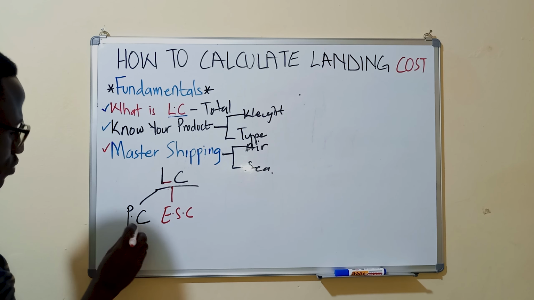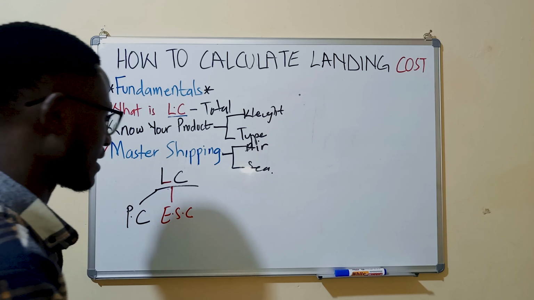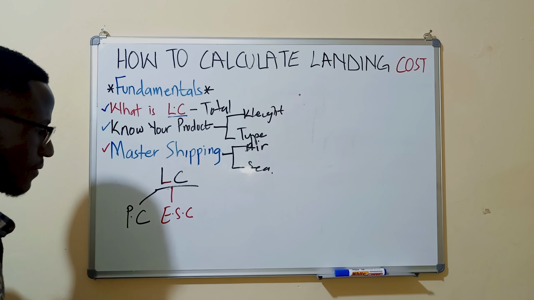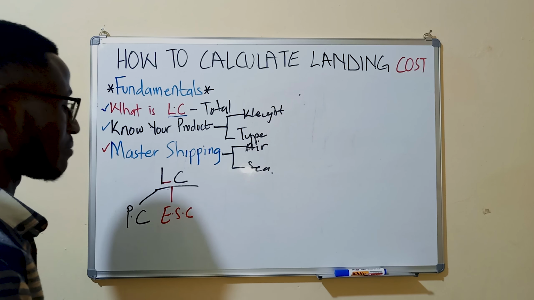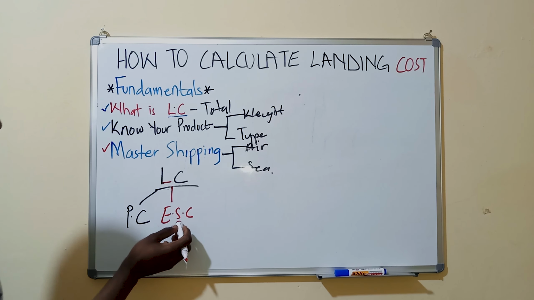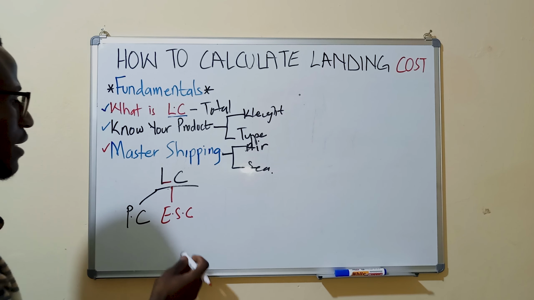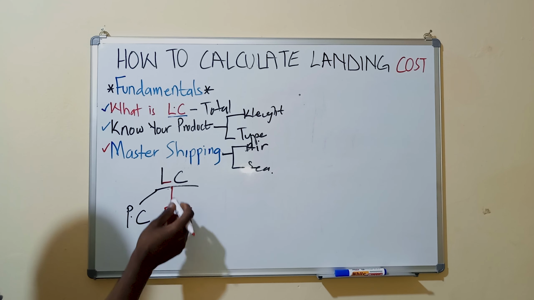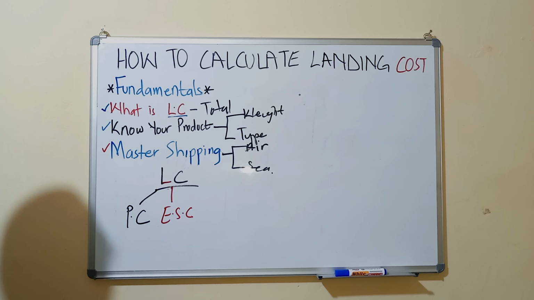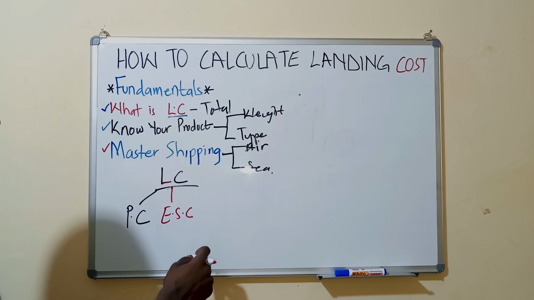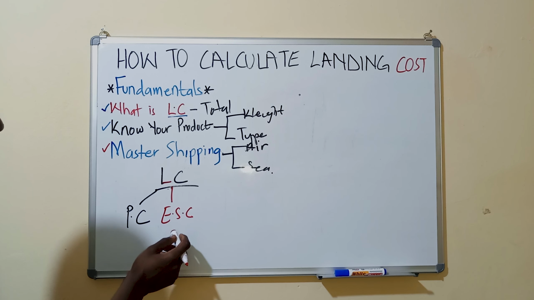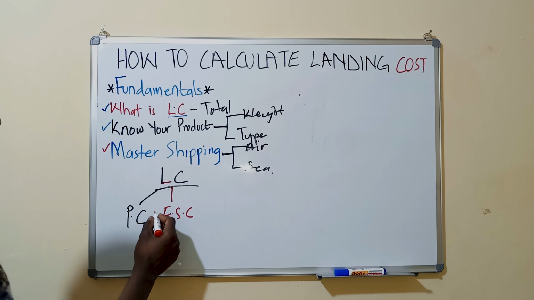After you pay the product cost, you've paid for your product. If you're lucky, your supplier might say, it's okay, I'll deliver for free to your shipping agent. But sometimes they will tell you to pay a certain fee. It's a bit small, and they tell you it will help facilitate the movement of your product from their warehouse to your shipping agent's warehouse. Okay? So this is how this fee comes about, and it's very important that we also add it up.